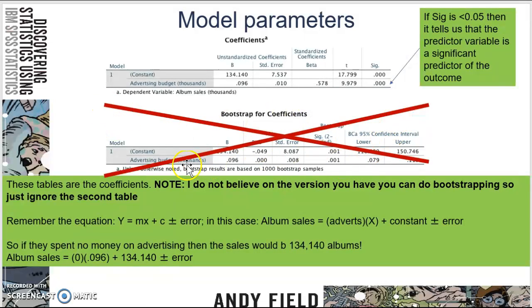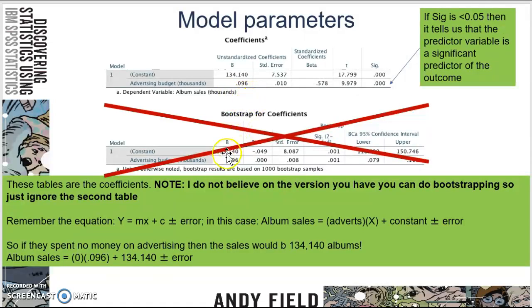All right, and then you go to your very last coefficients table. Notice I've crossed this out just because your SPSS version may not have bootstrapping. I don't know if the ones that you guys purchased has bootstrap. I don't have bootstrapping on mine, so I just don't talk about it. So we'll look at the first one up here, and what you want to be looking at is these unstandardized coefficients. These are your B values or your beta values.